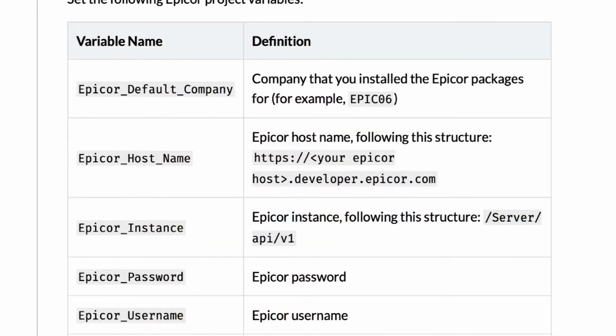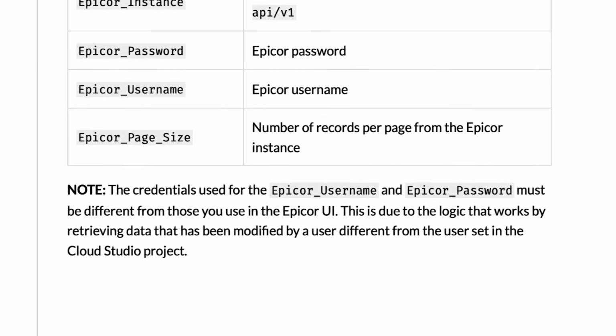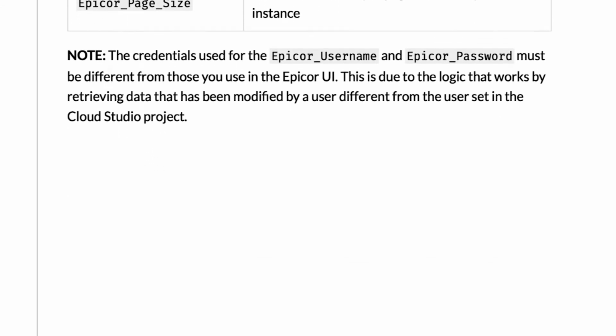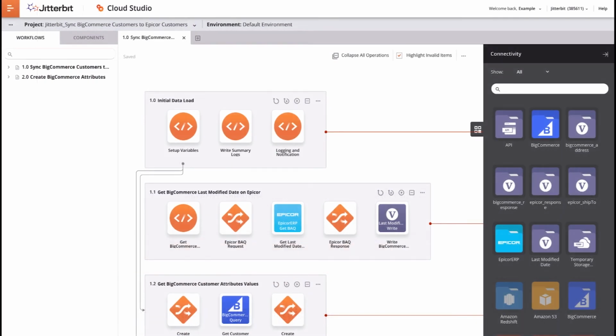There is a list of variables that need to be changed in the supporting documentation guide. I will apply the appropriate variable settings from my connector, and I'll be ready to test each endpoint connector. With the appropriate variable settings applied, I click the X at the top, which takes me back to the project. Prior to running any of the project's operations, I need to open each of the connectors and test the connection to confirm that the supplied credentials work with each endpoint.